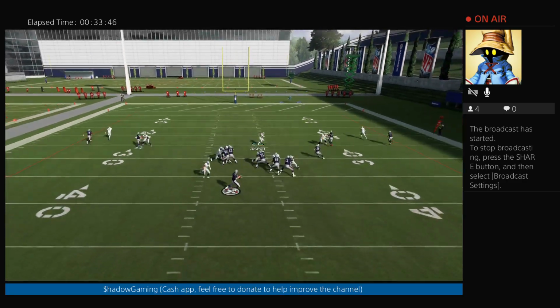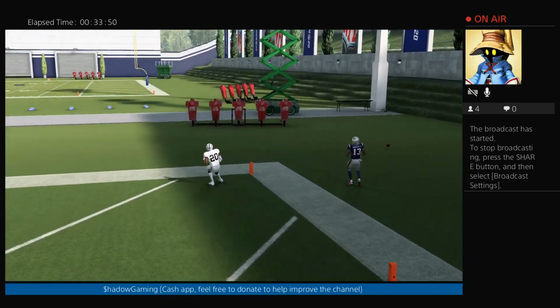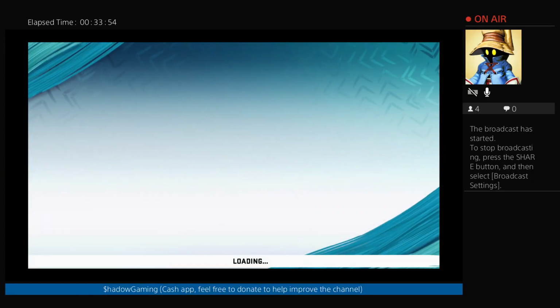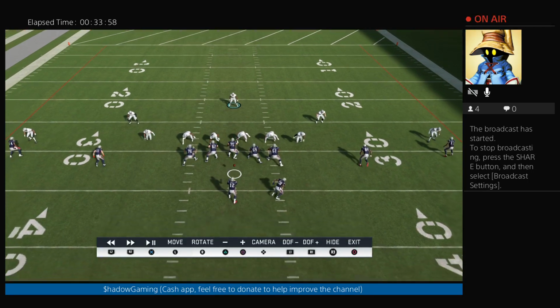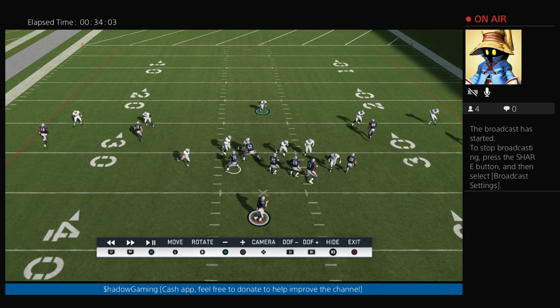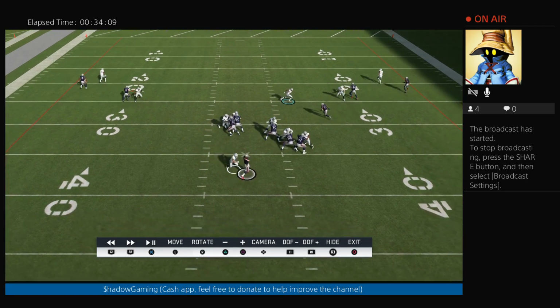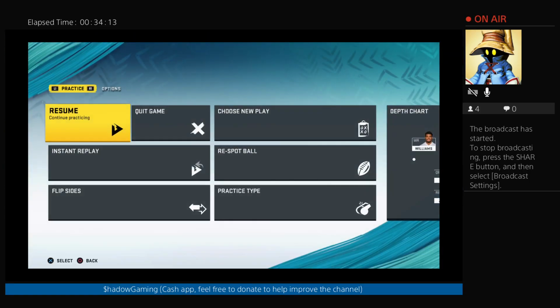So when we crash, look at that free space there. It gets even more effective when we start doing the D-line crashes. Let's look at it, just so you see. When you crash the D-line, what happens is we're pulling that tackle inside, and it leaves our free safety edge rusher a free shot at the quarterback. Okay? So that's one way you can do it.